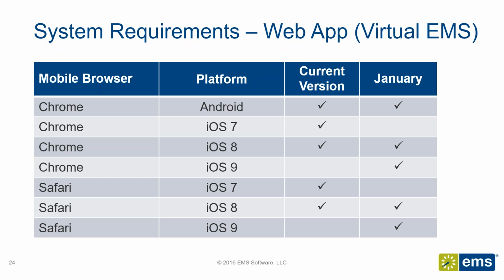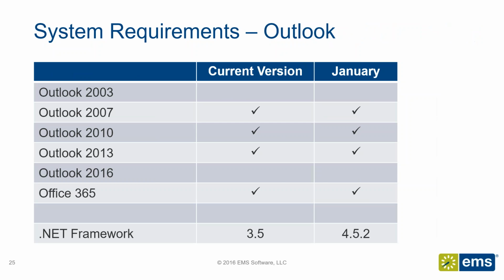On the mobile browser side, it's the same. We support Chrome on Android, Chrome on iOS 8 and 9, Safari on iOS 8 and 9 as well. From the Outlook side, it remains the same. The only thing we still don't support is Outlook 2016. That is something we will add support for in our next release.